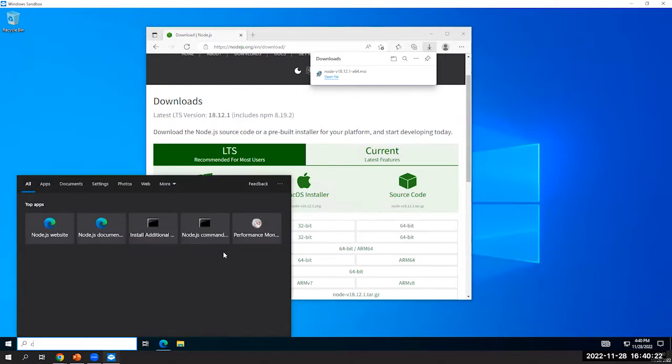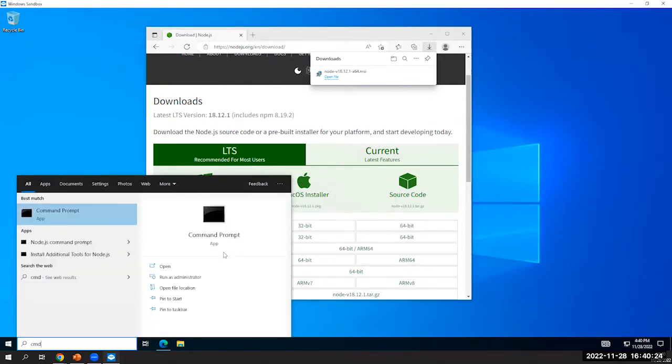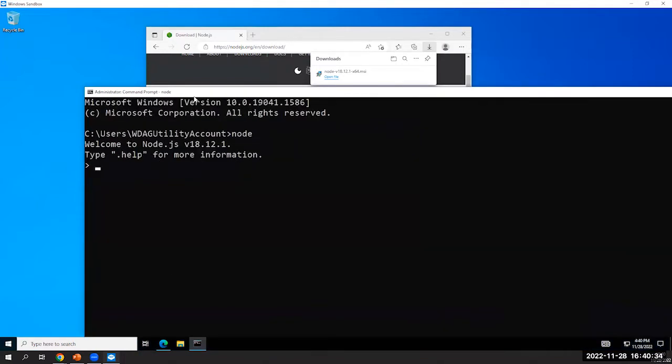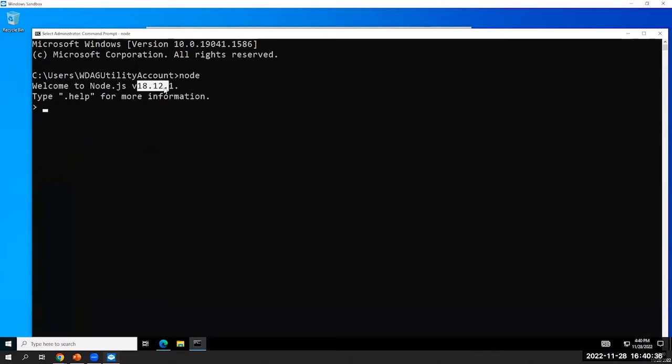If you're on a Mac, it's called Terminal, I think. And if you're on Windows, go to the search bar and hit command prompt. So I just typed in CMD, just like there. And you should be able to type node, and you get into this shell that lets you use Node.js version 18 point something, or whatever version you're using, right?